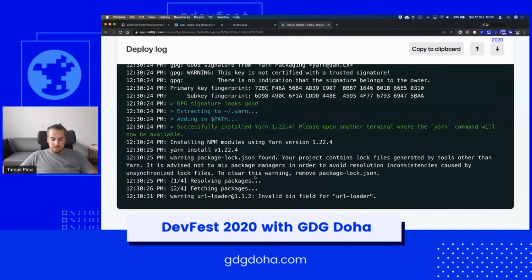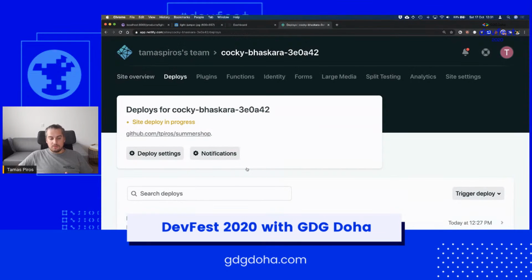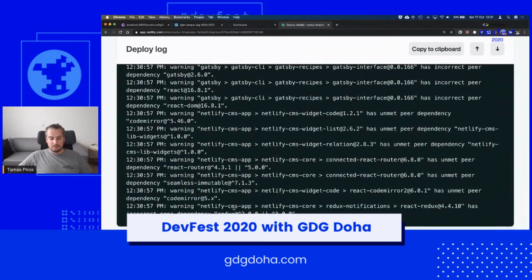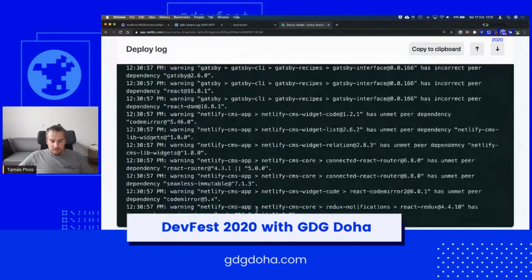Okay, so it's going to deploy everything. It will also actually execute the Gatsby build command, which you will be able to track in what they call the deploy log, right? So under deploys, there's this log where I can take a look at the current deploy. So you can see it's installing all these packages.